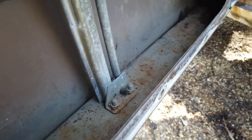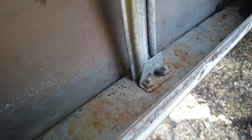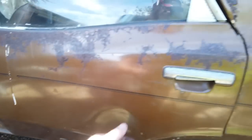All because these aren't clean. Now we get these mega clean, and then we can treat them. Done all the other doors, they've all been done. This one was filthy too. Now done.